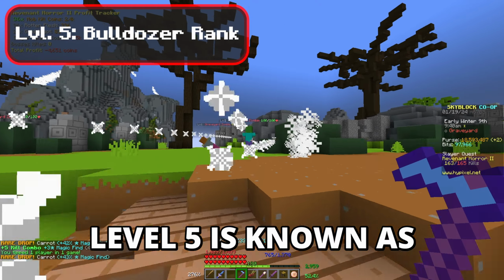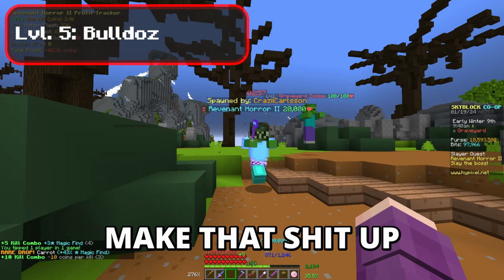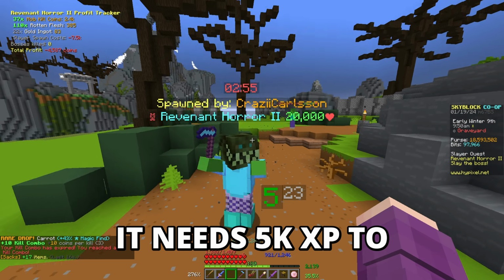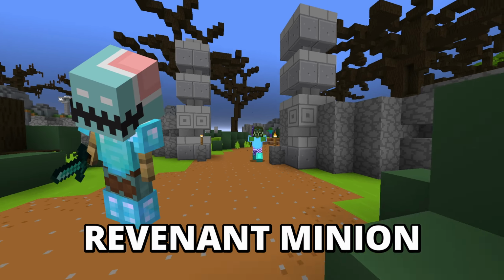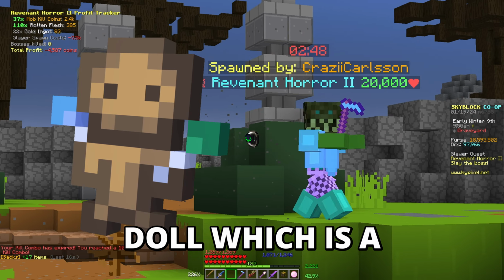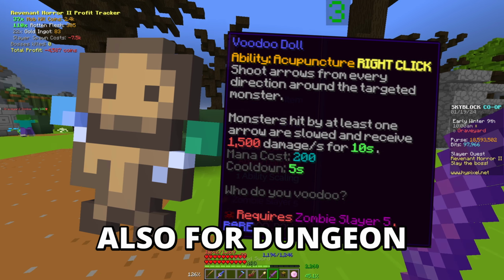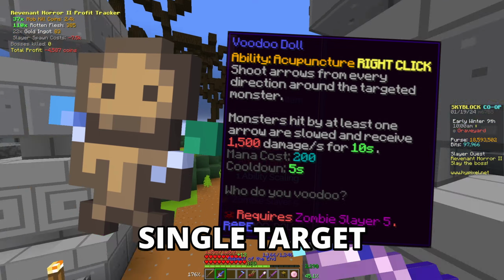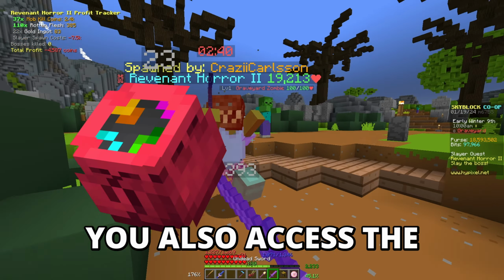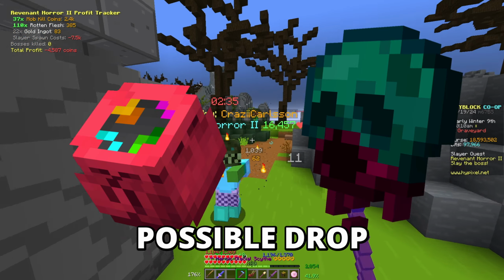Level 5 is known as the Bulldozer, and yeah, that is the actual name, I didn't make that up, I promise. It needs 5k XP to unlock, and it unlocks the Revenant minion, the Revenant chestplate, the Devourer ring, and the Voodoo doll, which is a really useful utility item, both for other slayers, but also for dungeon bosses due to the single target ticking damage. You also access the small slayer sack and the beheaded horror as a possible drop.